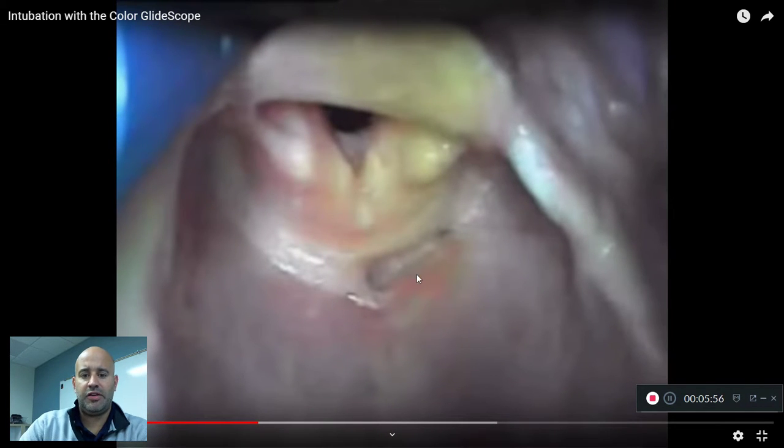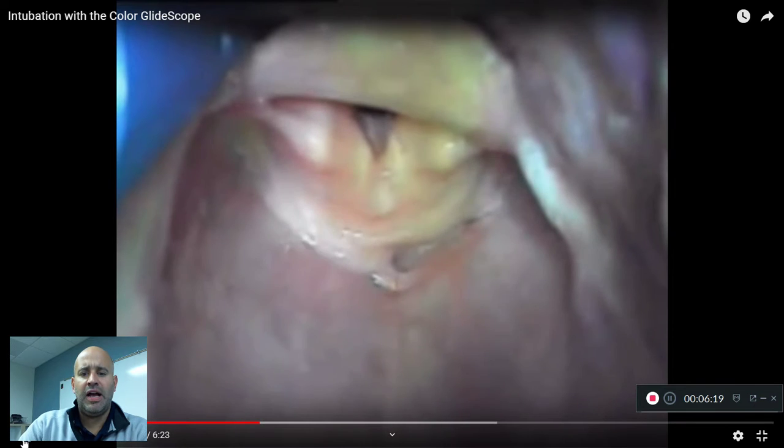What you see is the opening to the esophagus on that posterior side. You see the arytenoid cartilage. That's what these white bumps are called. And you see the opening to the trachea. I'll pause the video in a little bit here where we actually visualize the vocal cords. They're going to be white structures running vertically in kind of a V-shape. All right, so we're going to keep playing here.